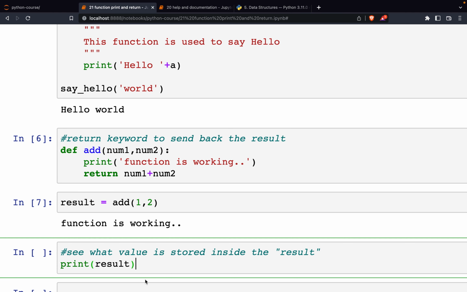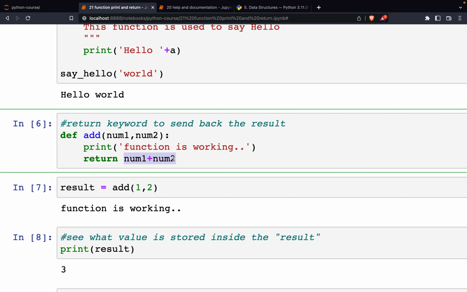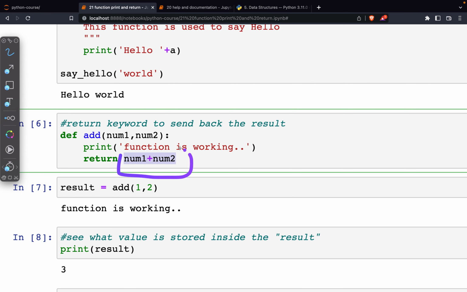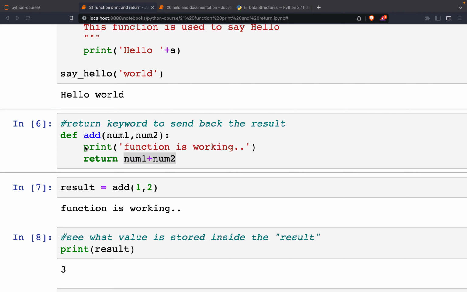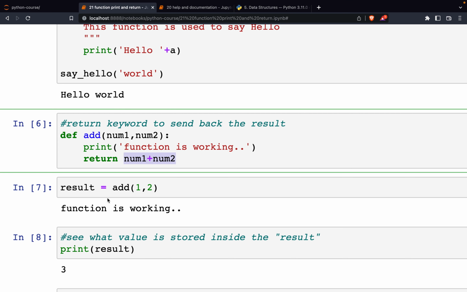If we print the result, we get the value, and the value is coming from num1 plus num2, which is 1 plus 2. So this is the difference. Print is usually just for testing or displaying at the terminal, so you can know what happened inside the function. And for return, it will store the value inside the variable.